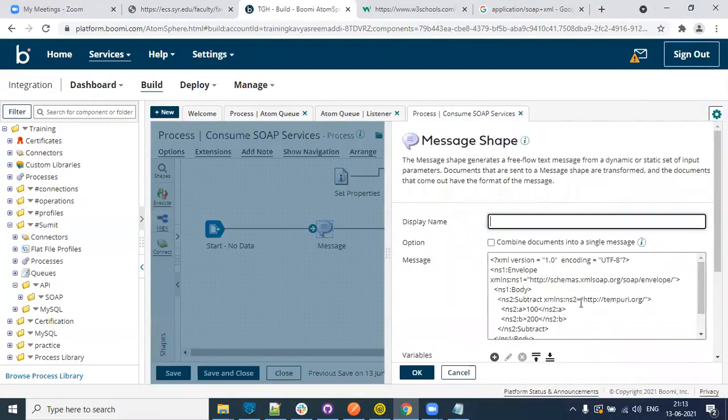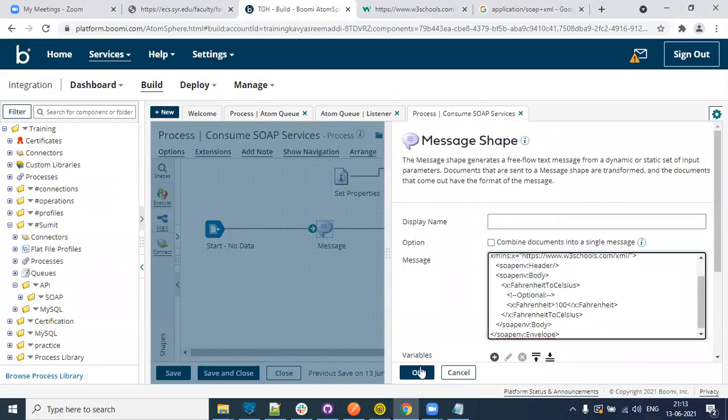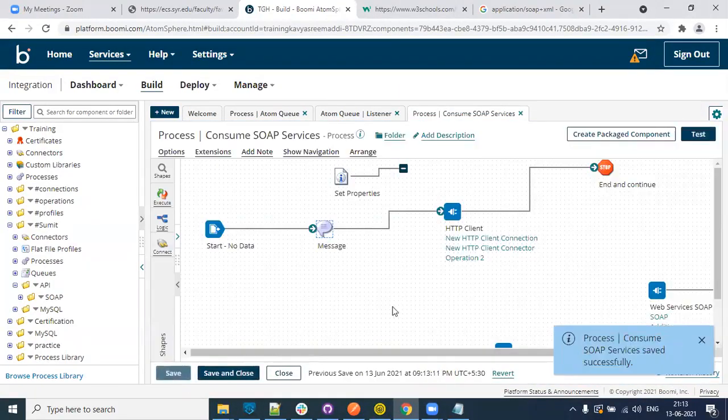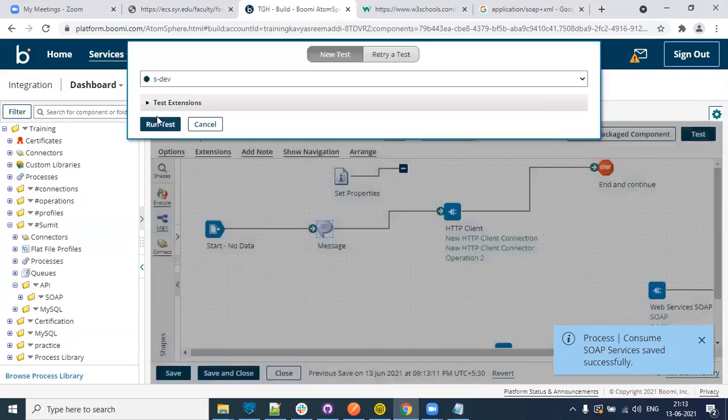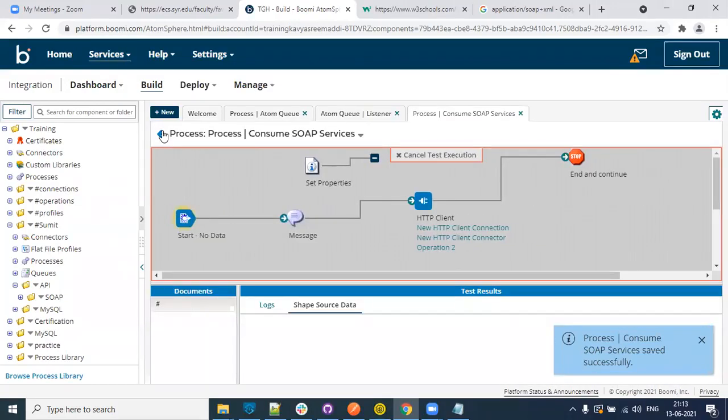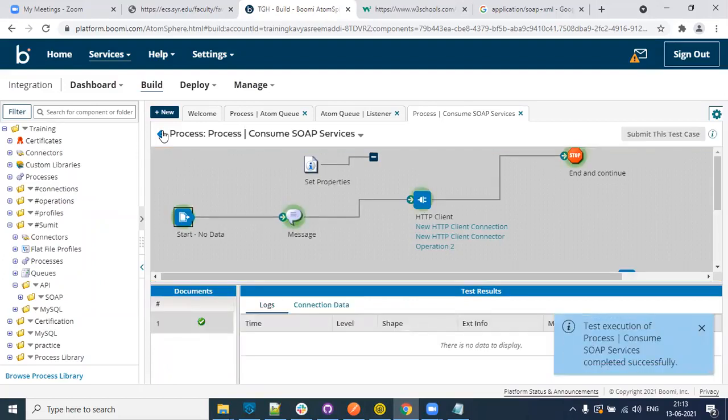What I'm doing is I'm just changing the request. I'll try to run it. Did I configure the profile anywhere? No. We didn't configure the profiles, right? All right. We come to the stop shape.